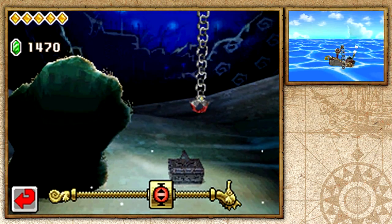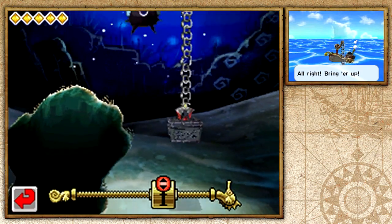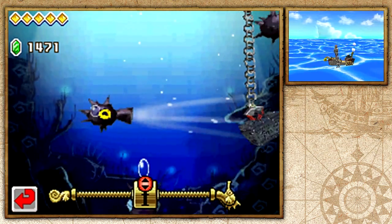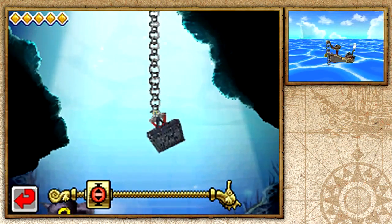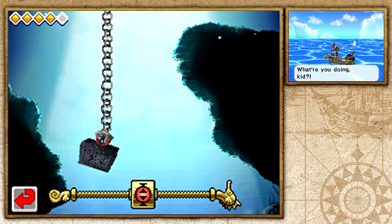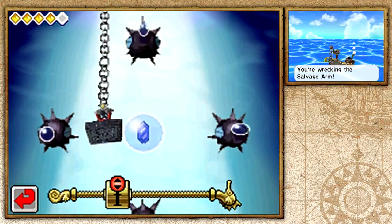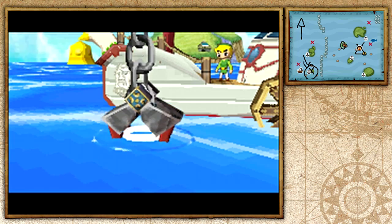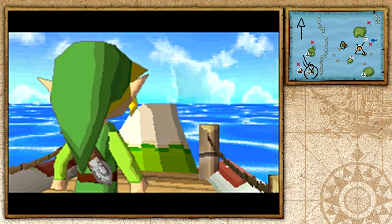Now, you have to get the chest or you immediately fail, so you have to make sure the salvage arm is able to catch it. If you don't catch it, then you fail your mission, because it only can go up, and then it only can go down, and then it goes up. So yeah, you want to make sure you get a catch. Now, the damage to your salvage arm is permanent. How this works is you're supposed to head back to the shipyard, I believe, on Murkay Island and repair it for 50 rupees every time you want your salvage arm to regain its HP. So it's pretty important that you don't damage your salvage arm, especially if you're planning on going on a huge adventure and collecting a bunch of treasure and all of that stuff.